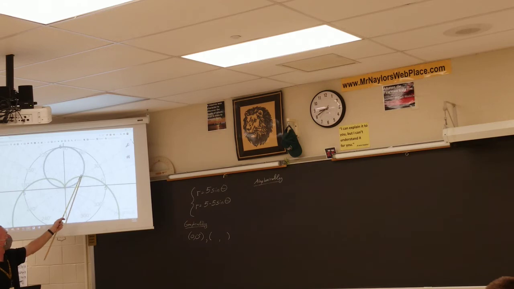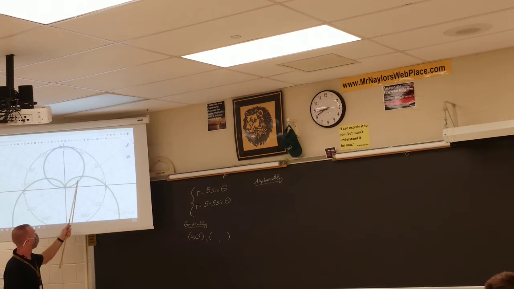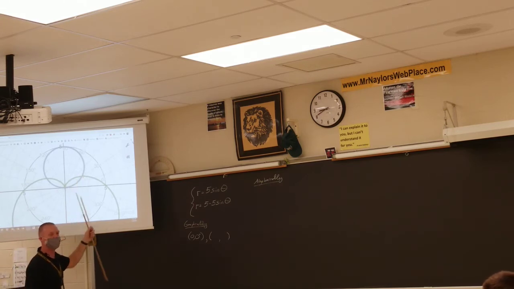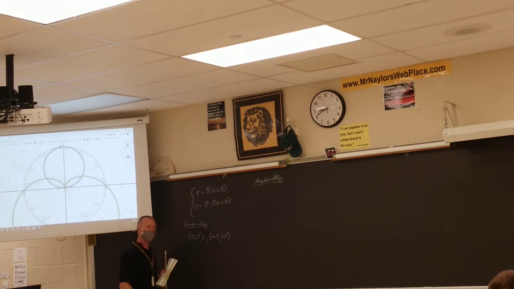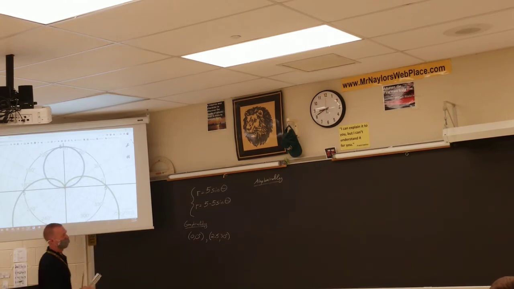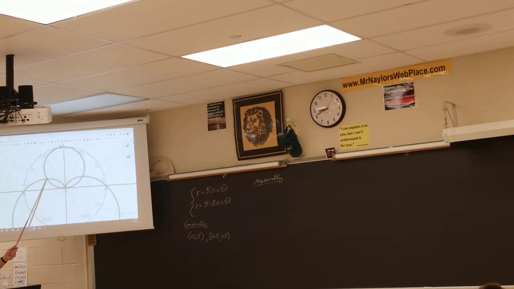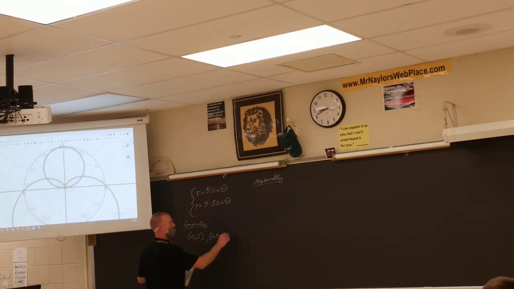Now the R value looks like it's halfway between 2 and 3 if you just use the circles. Because I'm not going to give you one that's really weird, I would say a half is about as weird as it'll get. Then we can be confident that that's going to be at 2.5, 30. So then we rotate over here. Remember what you learned the very first day. That's a point. It's got a radius and it's got an angle. The angle looks like it's 150. The radius, once again, looks like it's at 2.5.